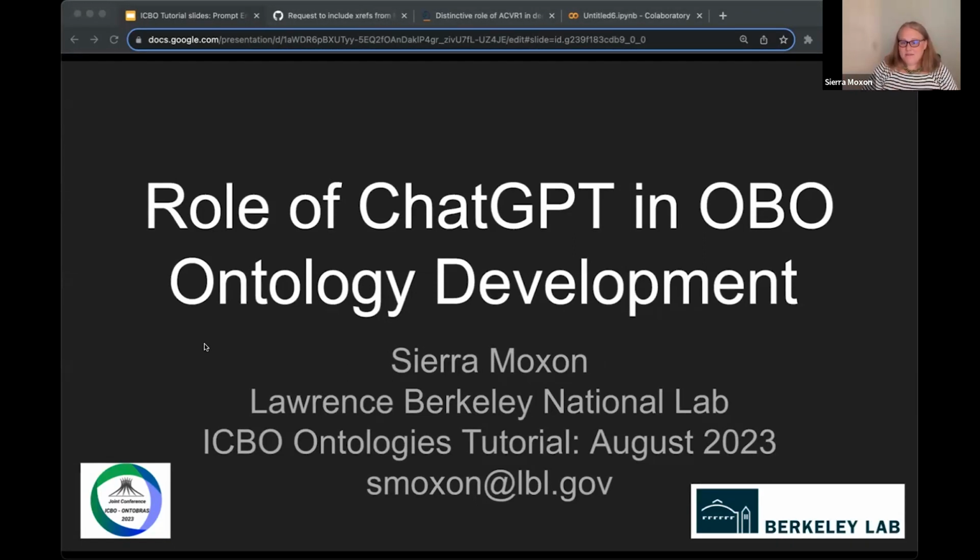So just really briefly, my background is in data modeling and software development. I'm a software developer in Chris Mungall's group. I'm currently working on LinkML, which you might have heard about at the last ICBO. It's the linked data modeling language and framework. We do a lot of work with standards and ontologies in our group. I also work for the Gene Ontology, the NCATS Data Translator, and Monarch Initiative. So I have a lot of experience working at that boundary between software development and model development with subject matter experts.